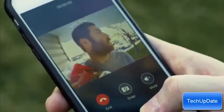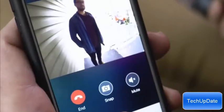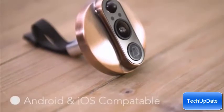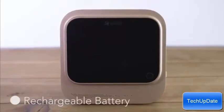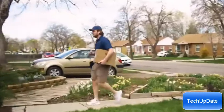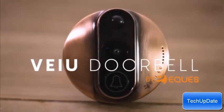Whether you like entertaining, want more safety for your family, are away from home, or just want to see who's on your doorstep, the VIEW doorbell is a life-changing solution. With your support, together we can make our product come alive. We can put the VIEW doorbell into full-scale production and deliver it to your door soon. The VIEW doorbell — the world's smartest video doorbell at your fingertips.